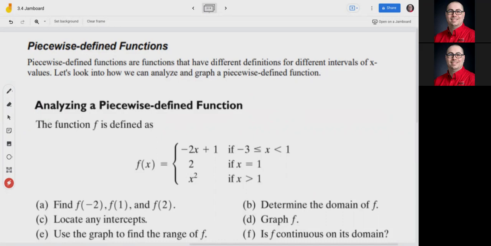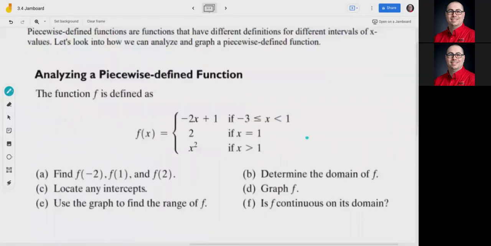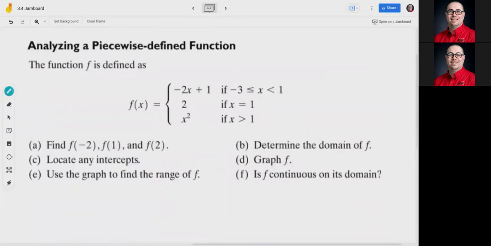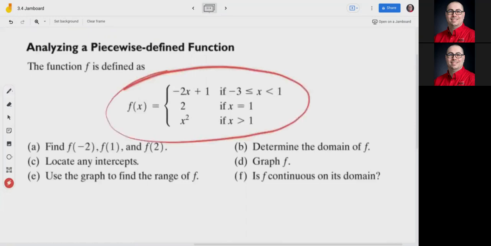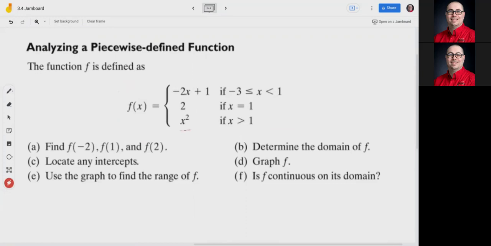And so we're going to look at this one. We're going to try to deep dive into this piecewise defined function and then try to graph it. And that should get us through it all. So part A, let's walk through this piecewise defined function, what it is. So this one has 3 different definitions, right? Sometimes it's defined as -2x plus 1. Sometimes it's defined as 2, and sometimes it's defined as x squared. Now, depending on the x value, it will use a different definition.